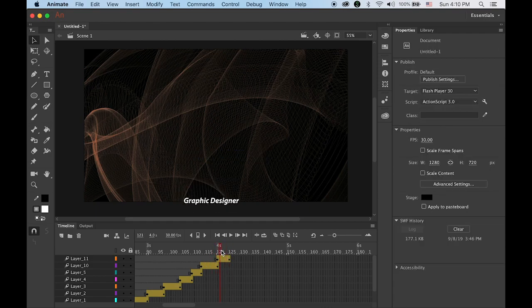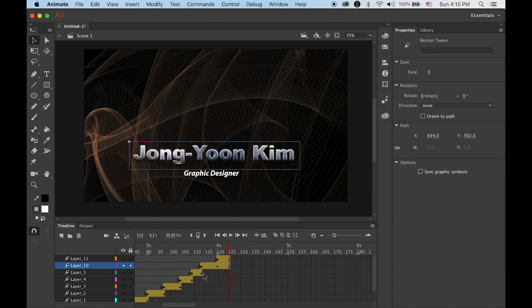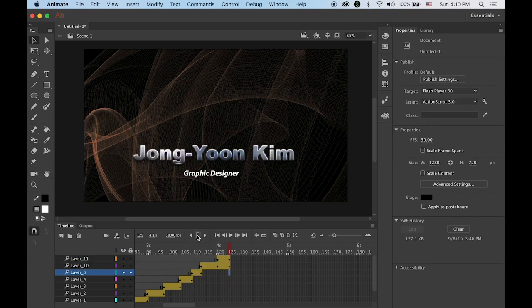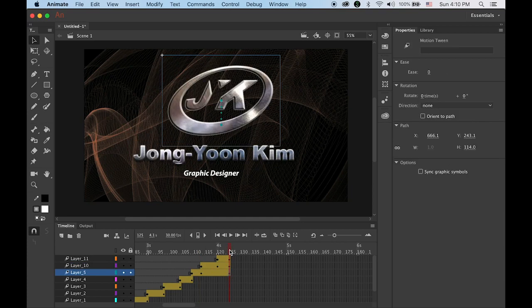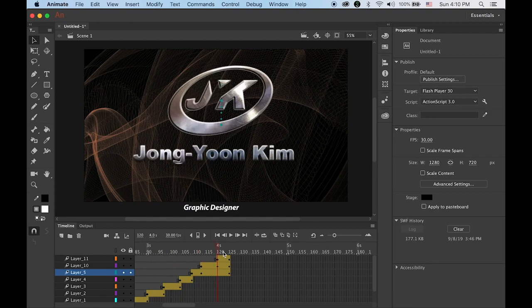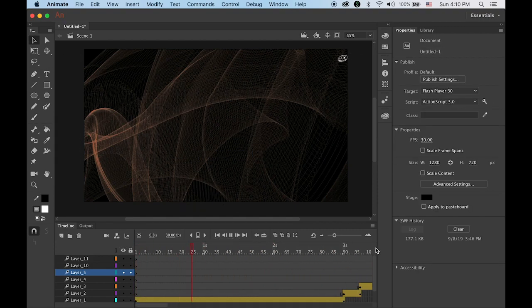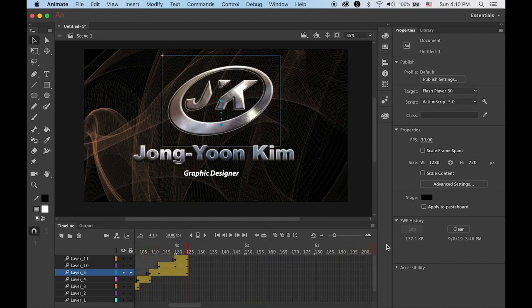And I need to keep my name, this is my name layer, up to the same point by inserting the keyframe. So my name's still there. Also, I need to have my logo, which is this. Insert another keyframe. So everything's there now. Let me rewind and see how it works. See?